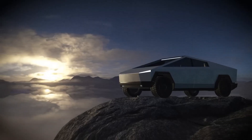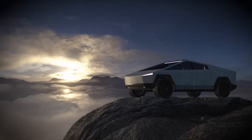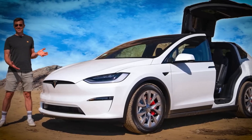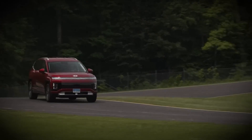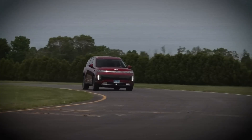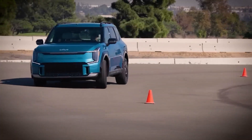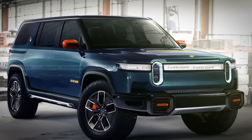Yet Tesla clearly felt they needed another choice in that same market. We don't have official numbers broken out just for the Model X, but we do know that in Q2 of 2025, Tesla only delivered 10,394 vehicles in total from the combined S, X, and Cybertruck lineup. Giving Cybertruck the benefit of the doubt and assuming it takes up the majority of those sales, that means Tesla is probably only moving a few hundred Model X's each month at most. That shows Tesla has been missing out on the large family EV segment.